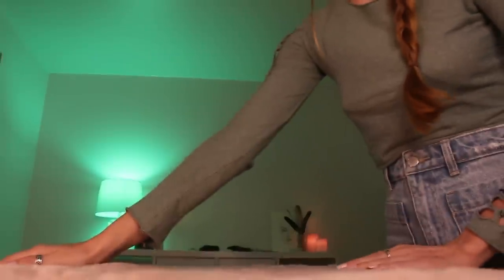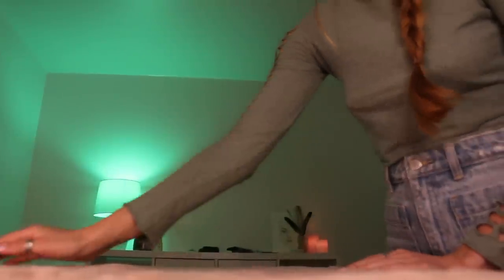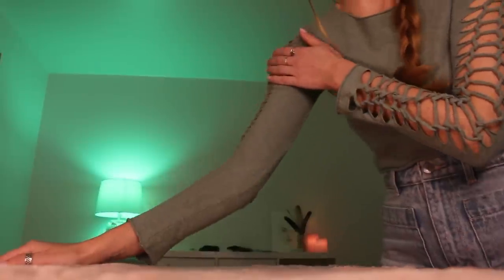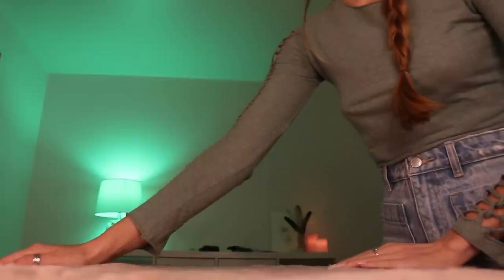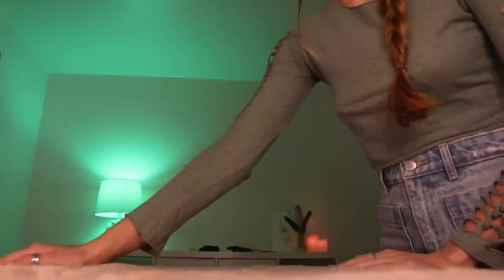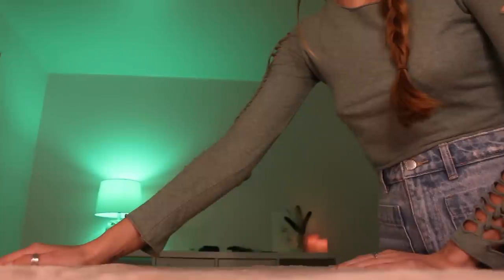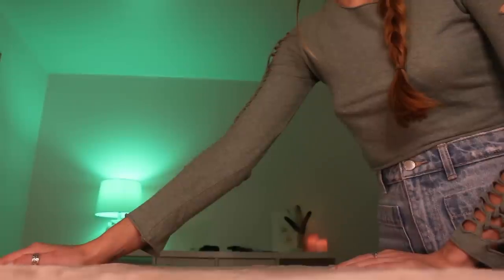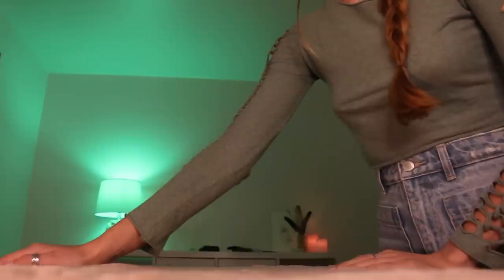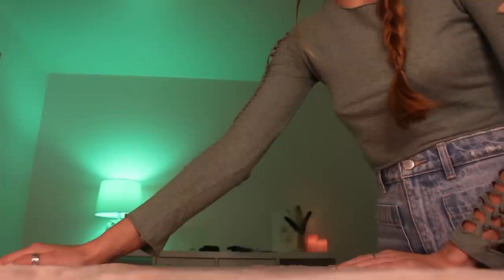Now placing my hands on the elbows, I'm sending reiki energy to your elbows and the whole of the upper arms. So if you have any pain in the upper arms or the shoulders, at the tops of the arms, I'm sending reiki energy to that now. All you have to do is soften, release, let go. Breathing softness into those spaces of discomfort and not constricting ourselves around it.